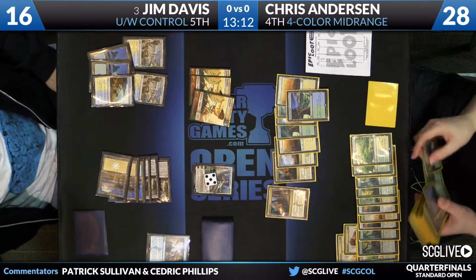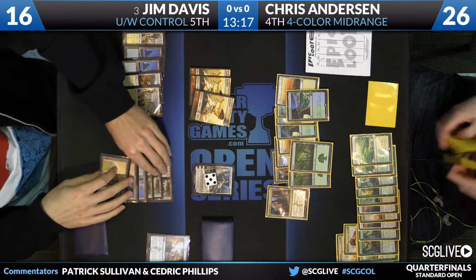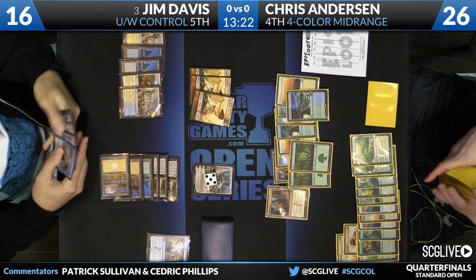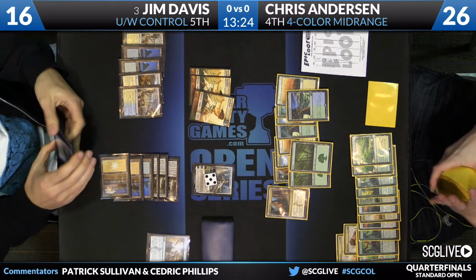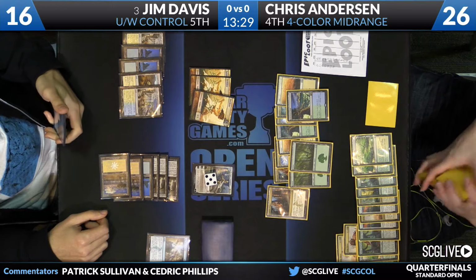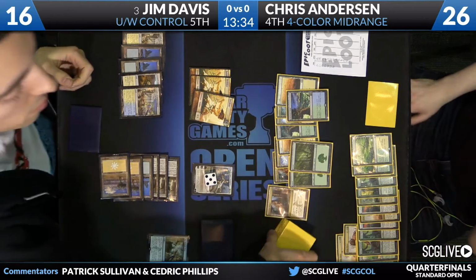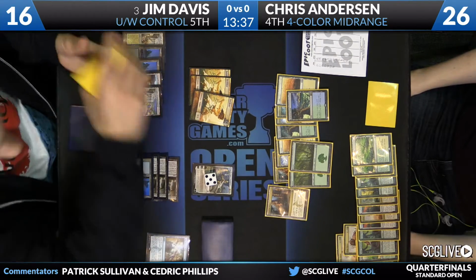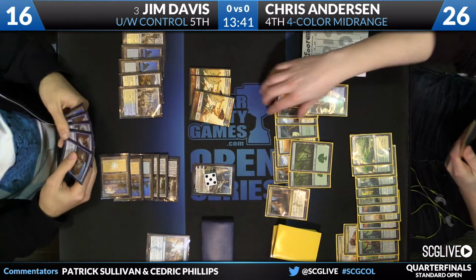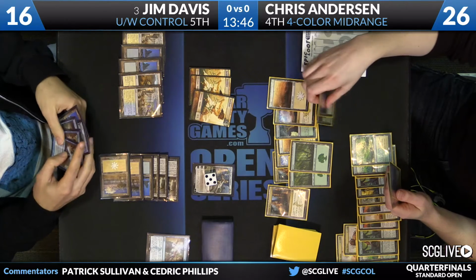Andersen's going to sacrifice a couple of Windswept Heaths here to get some lands out of his deck. But we have entered Chris-loses-even-if-he-could-stack-his-deck territory. Jim just has too many counter spells at this point. And the clock is really not that short, even with Chris at 26. But no reason not to play it out. Well, it's elimination rounds. Why not play it out? Yeah.